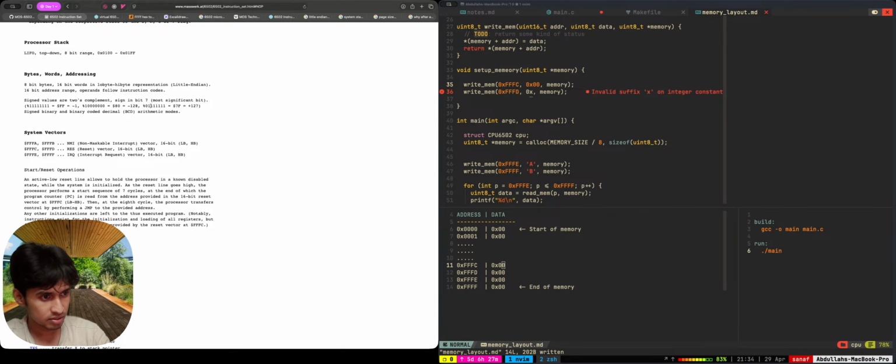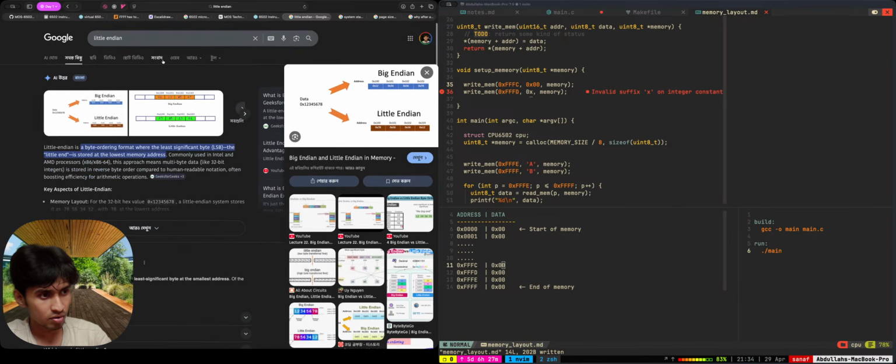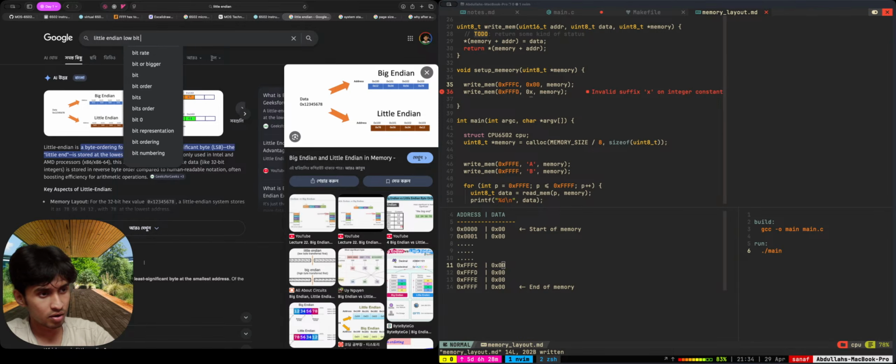Sign is in 7 bit, most significant bit. Vector, low byte, high byte, low byte, low five, high five.